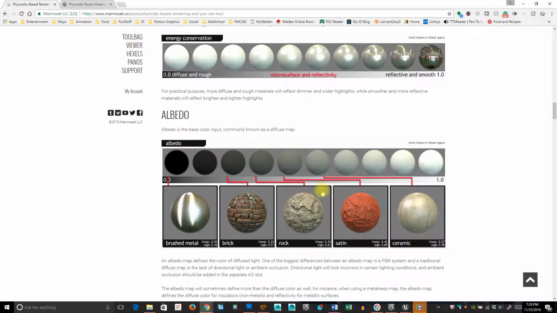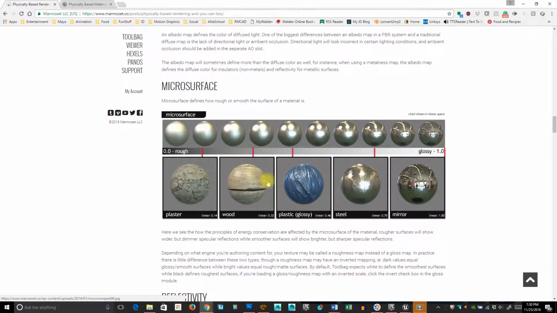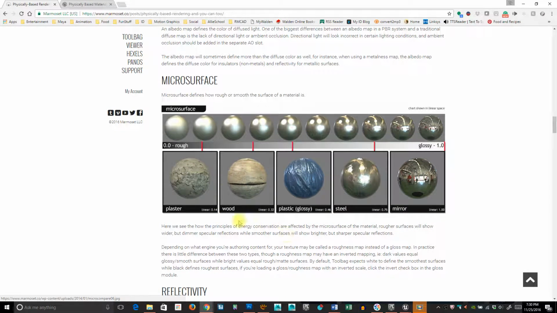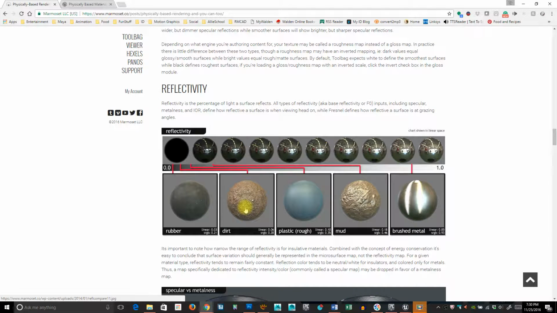Albedo is essentially what the color base is, or the diffuse map as it's sometimes called. The fundamental difference of how this is made, compared to what it used to be, is that in the old days when you'd make a material or a texture, you'd want to put all the details into that one texture because the hardware literally could not show those extra details.